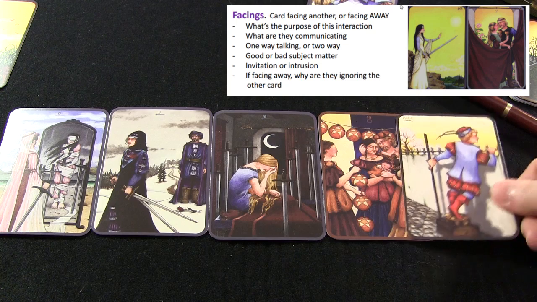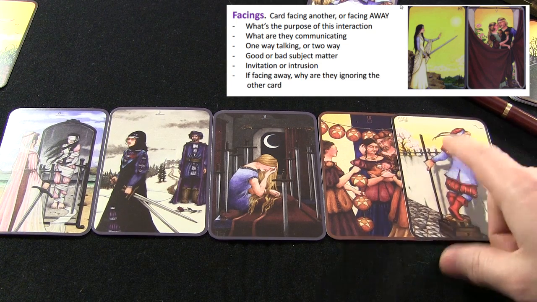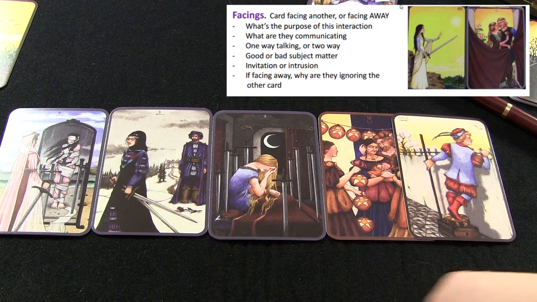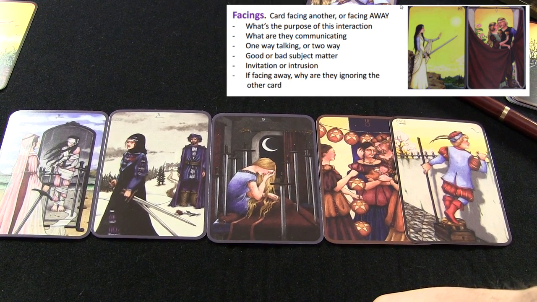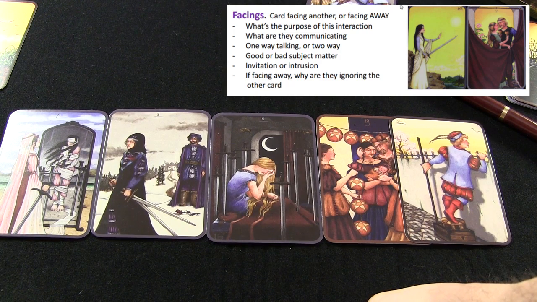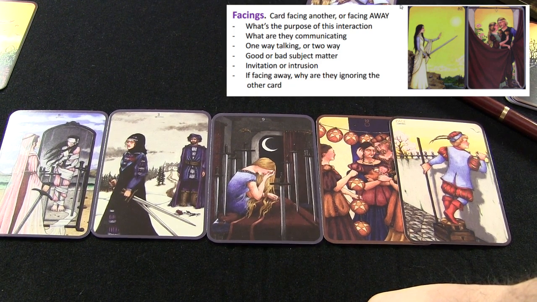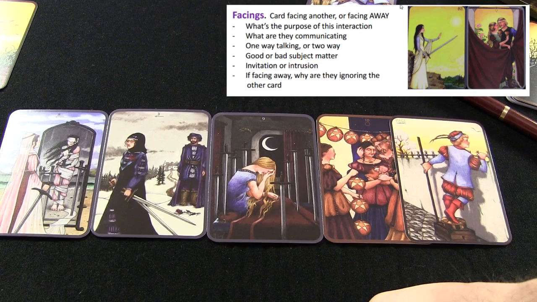Now, the last card we have is the page, and the page is facing the void. And we're going to talk about the void in a later video. But the void is basically like 50 different things. We're going to talk about all of them. We're going to do exercises on all of them. But I'm just doing a quick reading right here, so I'm talking really, really fast.